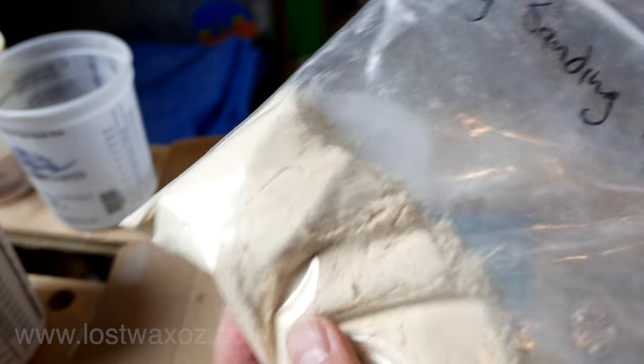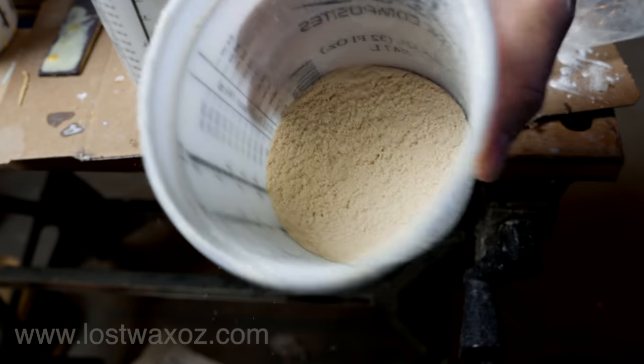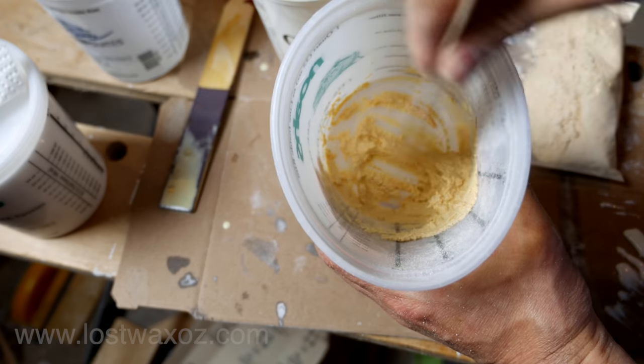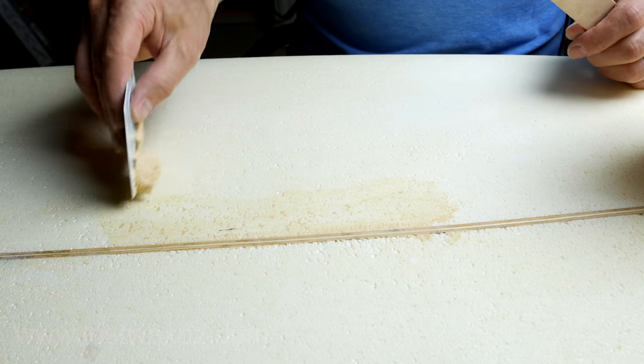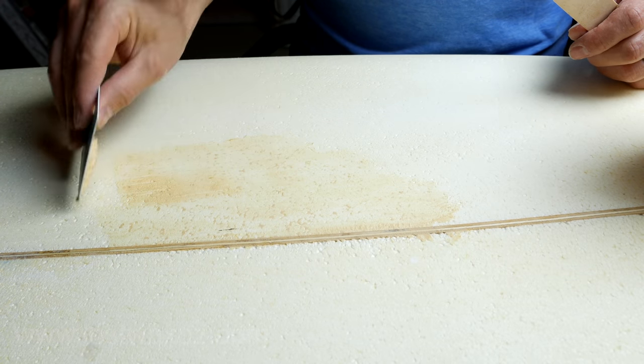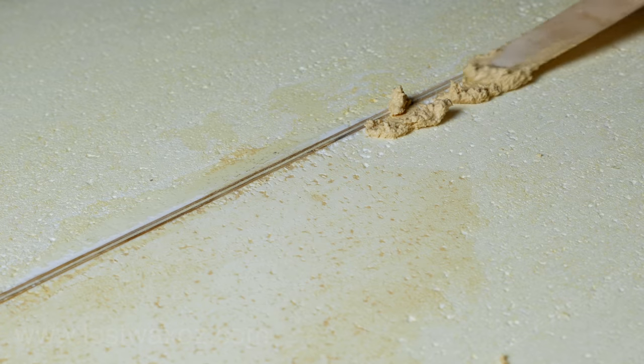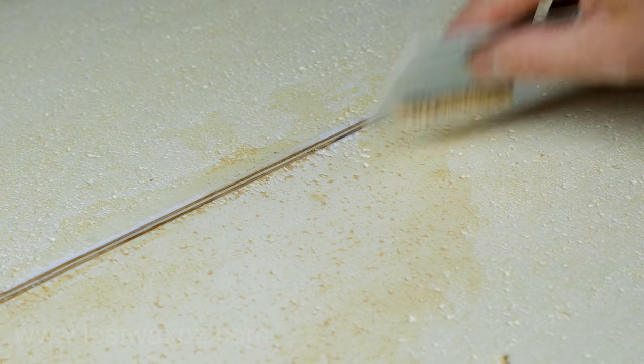Next I grabbed some sanding dust I saved, did some sweet sifting moves, and added some of my 50-50 glue mix to make it into a paste. Using a gift card, I smeared it as thin as possible on the board, just to fill all the little craters left around the beads of EPS foam. I wasn't sure how well this was going to work or how long it was going to take, but it actually worked out pretty good.